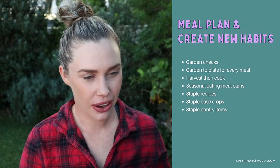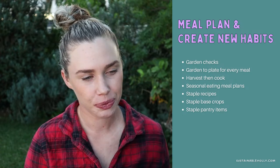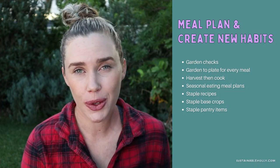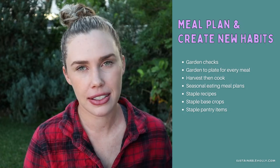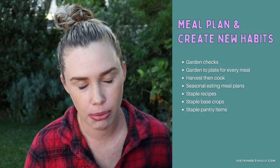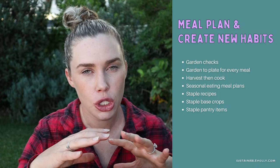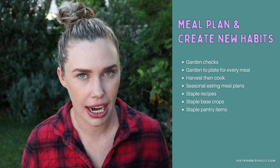So it's all about seasonal meals and seasonal eating plans. What season are we in? What do you feel like eating? And then have a look at some recipes around that. If it's cold and miserable and you want soups, maybe try some different soup recipes and use what you've got in the garden. Get these staple recipes that you can mix and match. It could be a vegetable soup, for example, and then you can add in all these different greens from the garden, or grate your beetroot in there. Rather than trying to tweak the whole recipe or the whole meal, just add in a few different ingredients from the garden and see how you go.